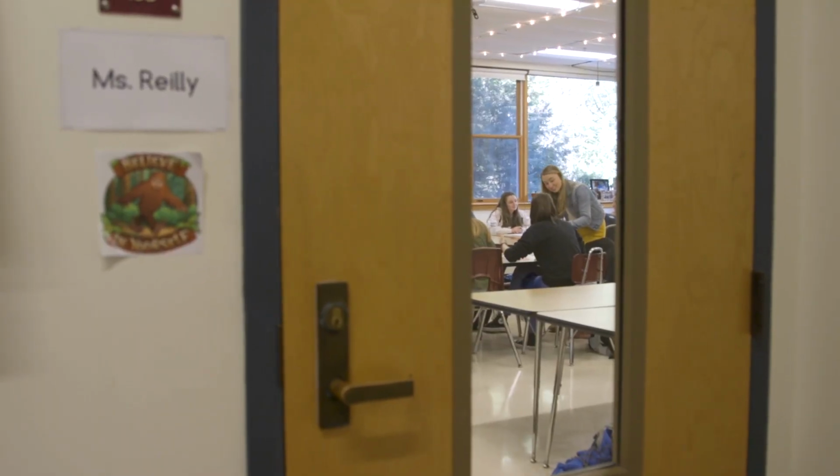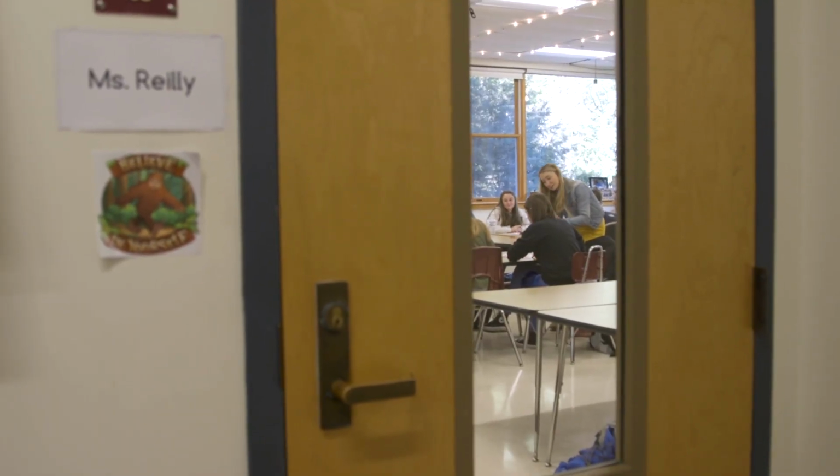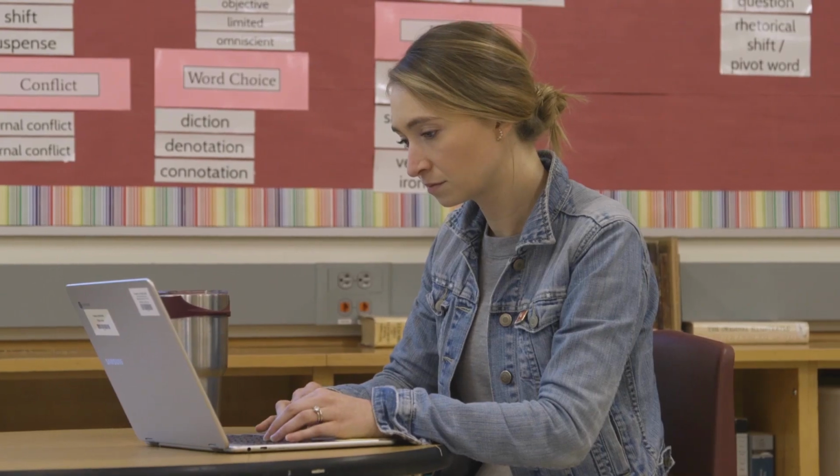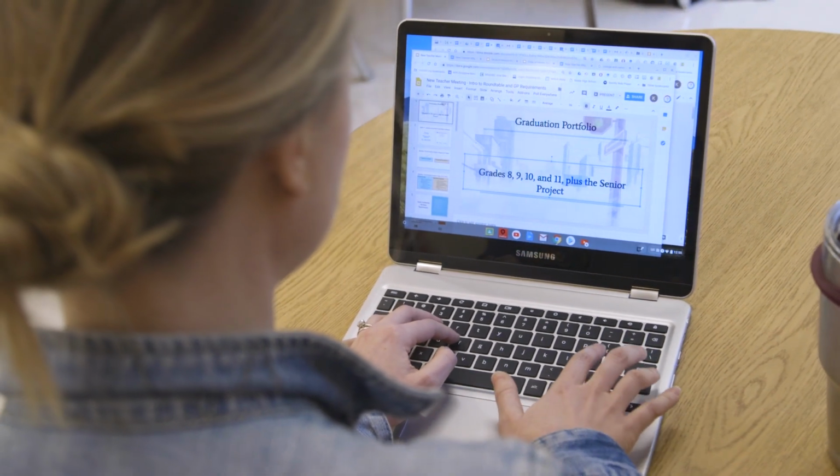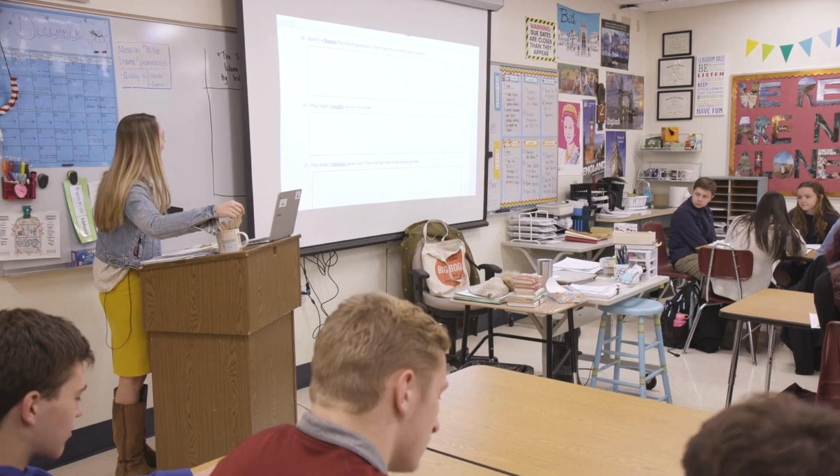Moving to proficiency-based makes me think a lot harder about the way that I'm structuring what we're doing. So, working backwards, saying I want to get here with students, or I want students to be able to do this on their own. How do I then go back and scaffold that for them to begin at a place where they don't shut down, where they can feel like I understand how we're working through this together?